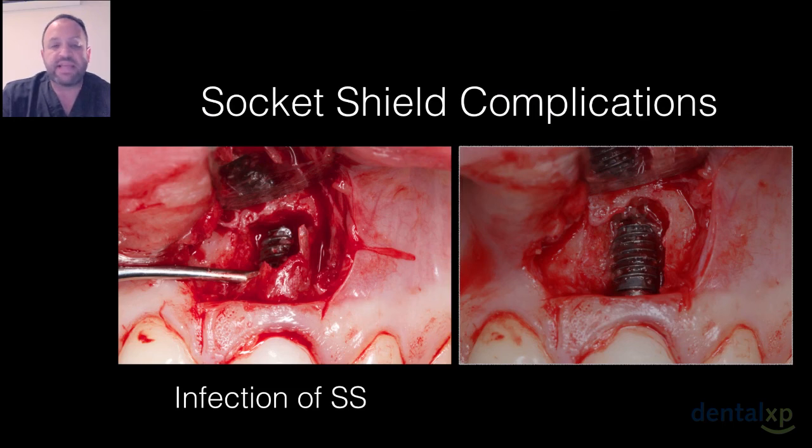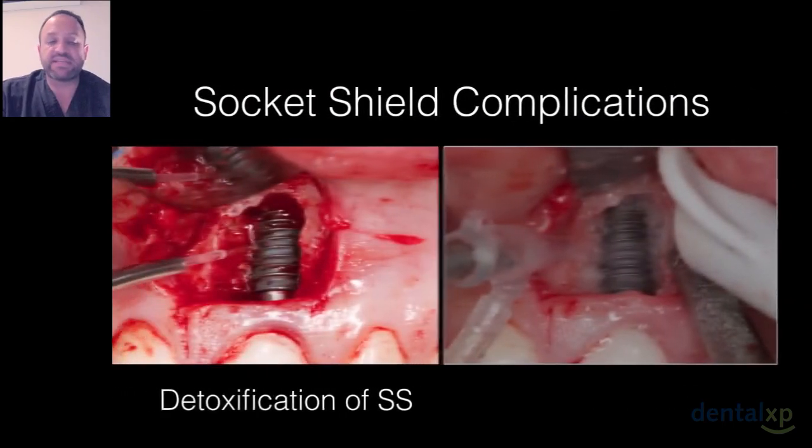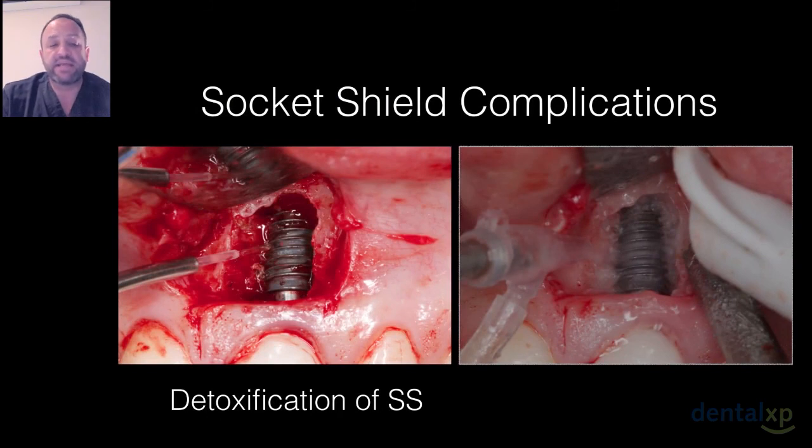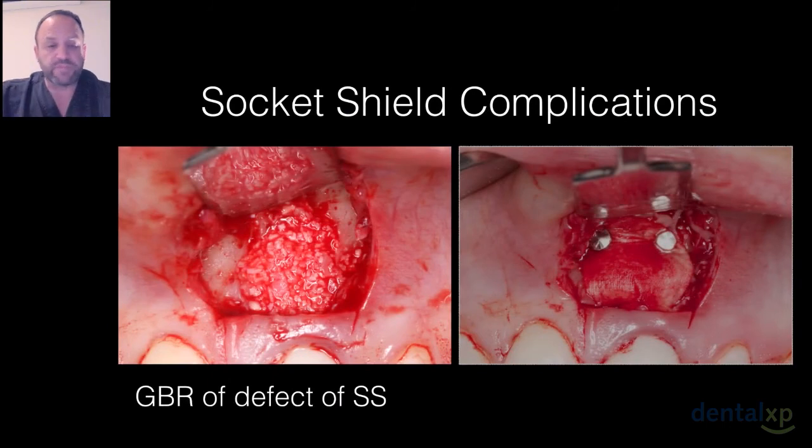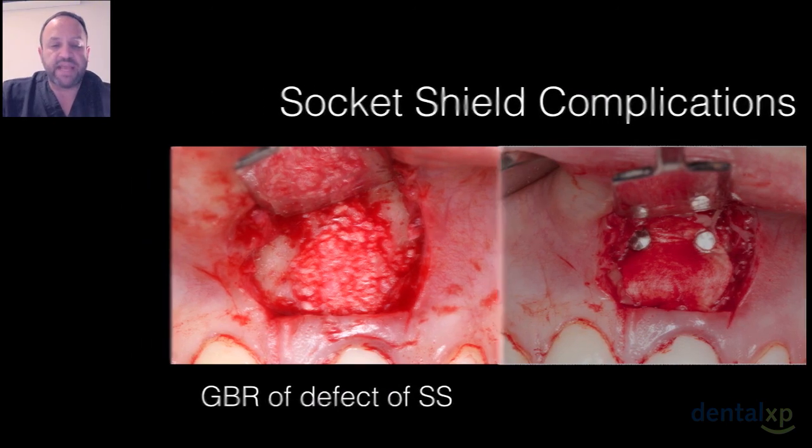And we basically ended up decontaminating the implant, and the technique I use for decontaminating is a diode laser on 1 watt for 10 seconds, and then using sodium bicarb with a Profijet, which I find cleans the implant absolutely phenomenally well. And from there on out, we then went for a classic Wang sandwich technique, where we placed synthetic bone, we placed a Jason membrane, pins, PRF, etc., etc., and closed everything up.